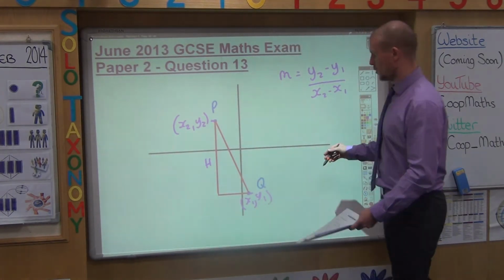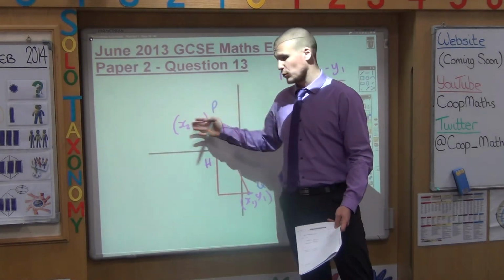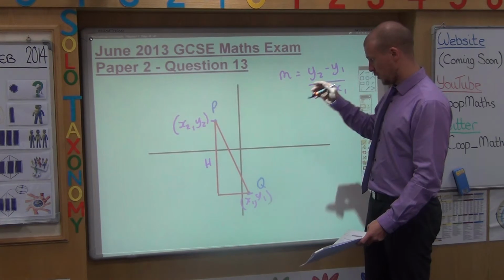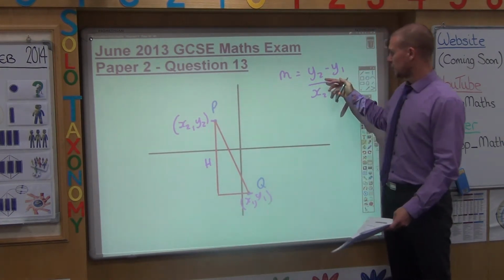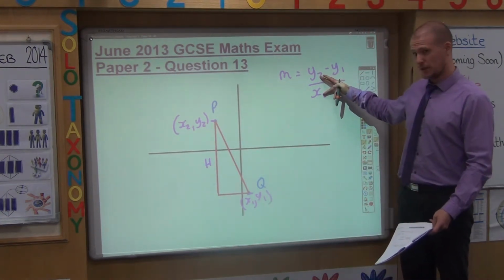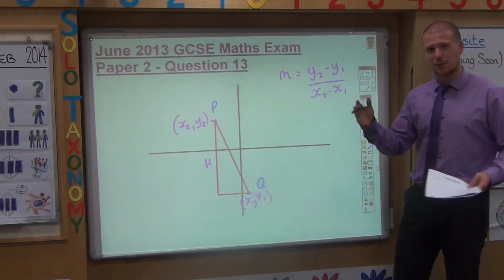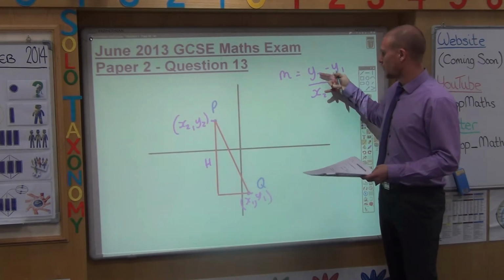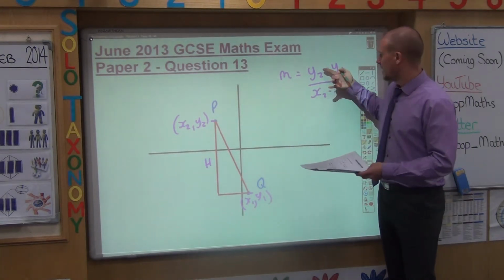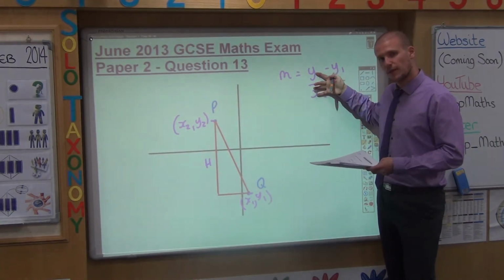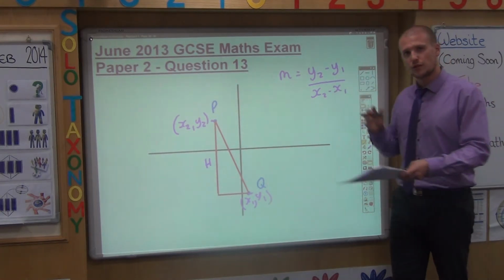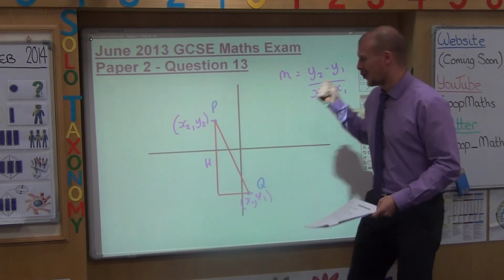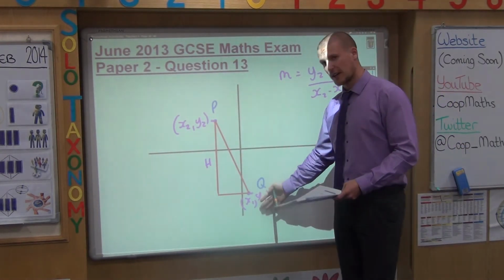Now it's important to note, I've called this point x2, y2, and I've called this point x1, y1. When you select these, you have to make sure that the 2's are either first or last. It doesn't actually matter which one you pick as 2 and 1, as long as you're consistent with it. So really one of the coordinates of one of the points, its values will be first, the other one will be last. As long as you don't mix and match that, you'll be alright. So based on the picture I've done, I've called this x2, y2, and I've called this x1, y1.